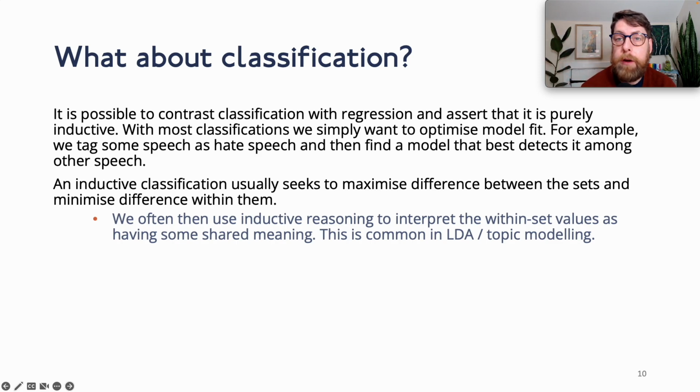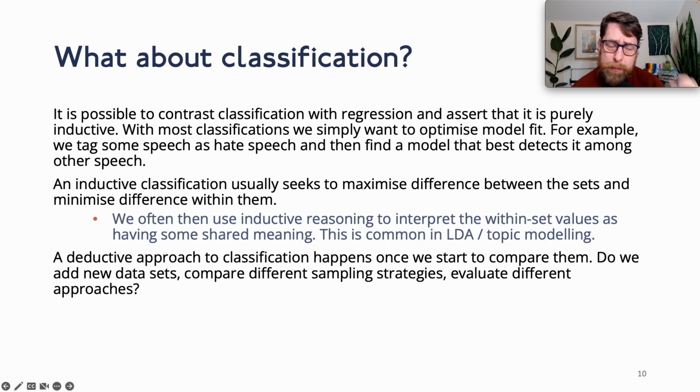The reason it's inductive is not because it's a classification, it's because of the reasoning we use about it. We see the classification, we see that there's a bunch of different groups, and then we go, oh, here are the keywords for this group, and it's probably about politics. That's the inductive reasoning. We see this, and they're talking about celebrities and some movies and whatever. That's the entertainment category. That's the inductive reasoning. We're getting those observations and then making theory by bounding them together as a group.